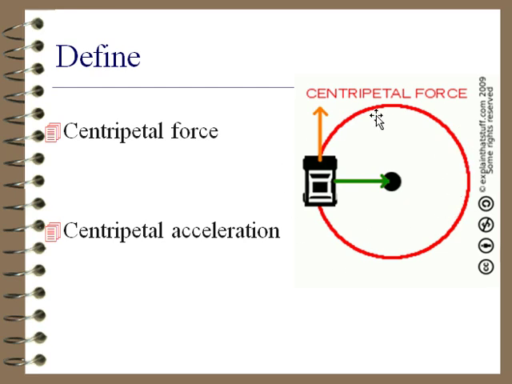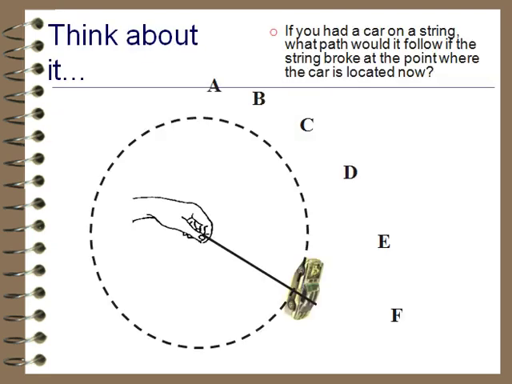Now, the neat thing about this is, remember a long time ago we talked about acceleration? Something is accelerating whether it speeds up, slows down, and one other case. It could be going the same speed around a curve, but if it changes direction, then that is called acceleration. That's the answer to one of your checking up questions, by the way. Anyway, it accelerates whether it speeds up, slows down, or if it's turning. So centripetal acceleration is accelerating no matter what the speed is, or if it's constant going around here.